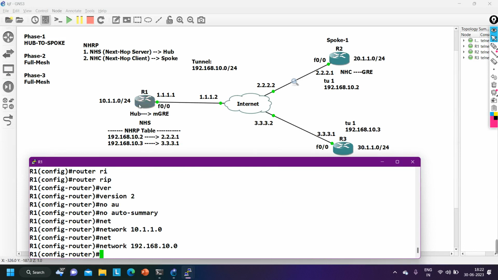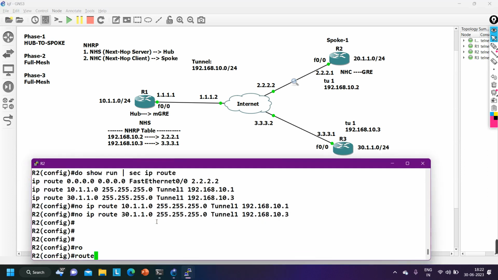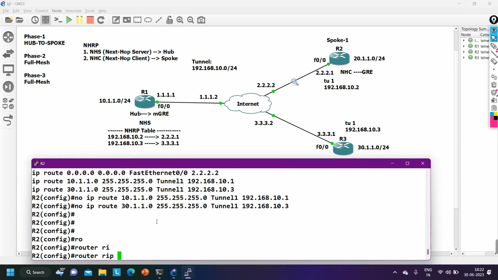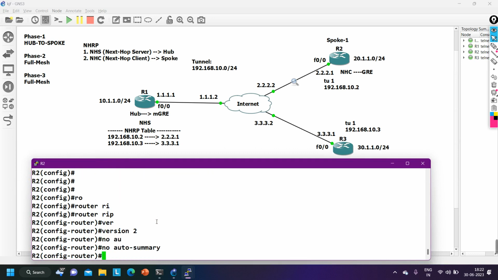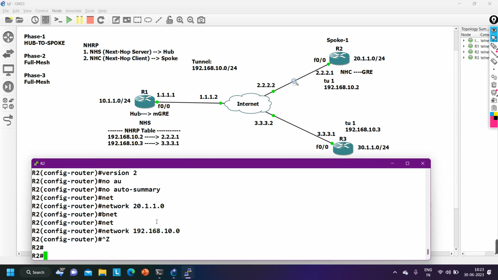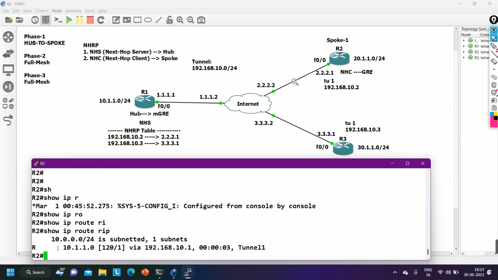So I have advertised both networks, tunnel and LAN, in the RIP protocol. Let me configure RIP on router 2 also. Router rip, version 2, no auto-summary, and network 20.1.1.0 and network 192.168.10.0, right? So show ip route rip, it has learned the 10 prefix, 10.1.1.0, right?